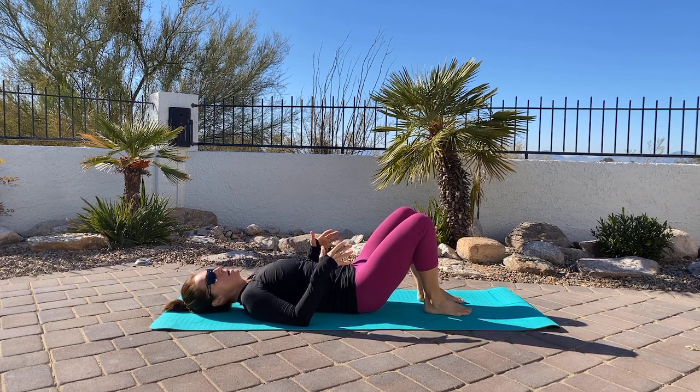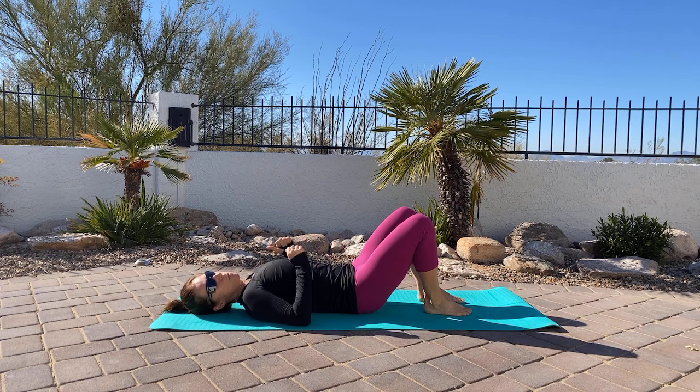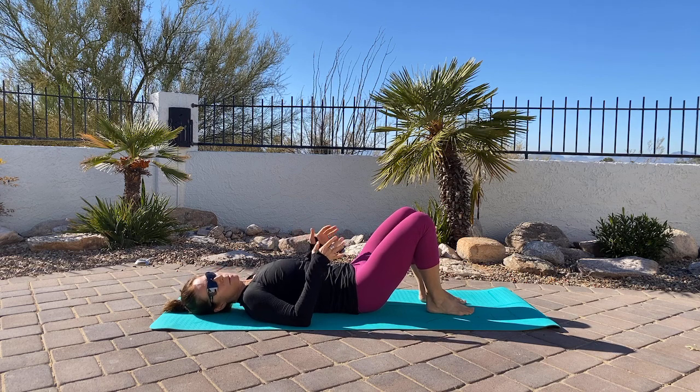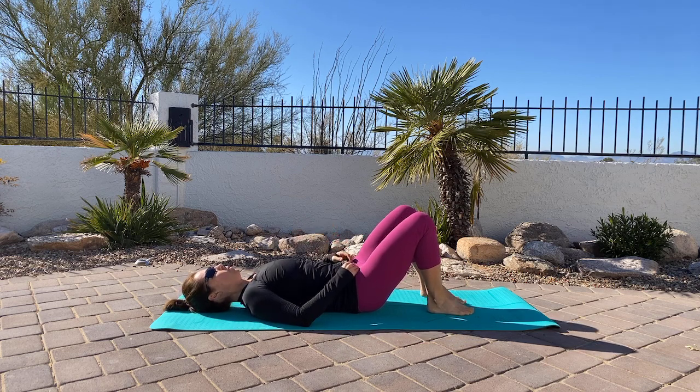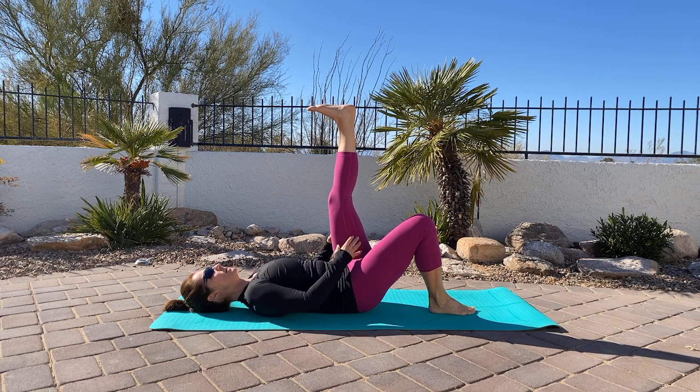You may see towards the end of the repetitions that you're able to move just a little bit farther with that hamstring. And the goal, folks, is to not rip your hamstring apart and get that leg farther. It's just to work within your own flexibility, and that'll improve if you work on it. So we're extending our left leg this time, flexing that foot.